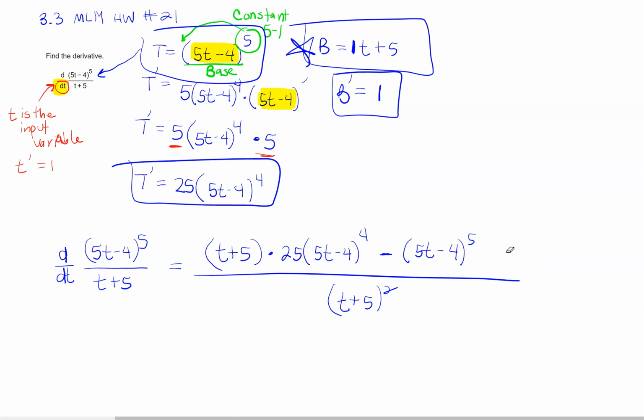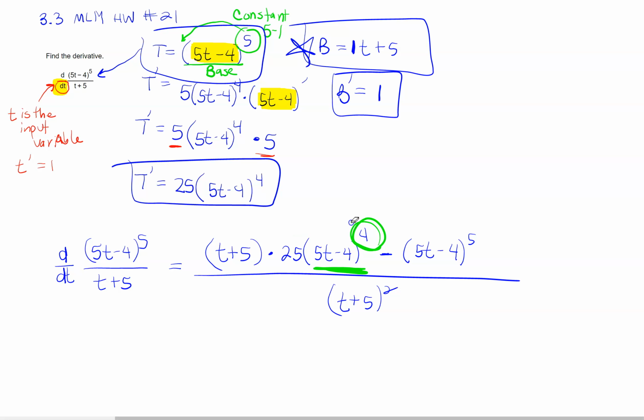And then there's some algebra we can do here that might not be intuitive at first, but instead of trying to distribute 25 into this binomial, and then, well, we could, I don't know, would that be your gut? It might be your gut. Let's just go with that. Let's go with your gut. Probably, no, just note, I can't distribute 25 into this binomial. That's not allowed, because the 5t minus 4 binomial is trapped by an exponent of 4.